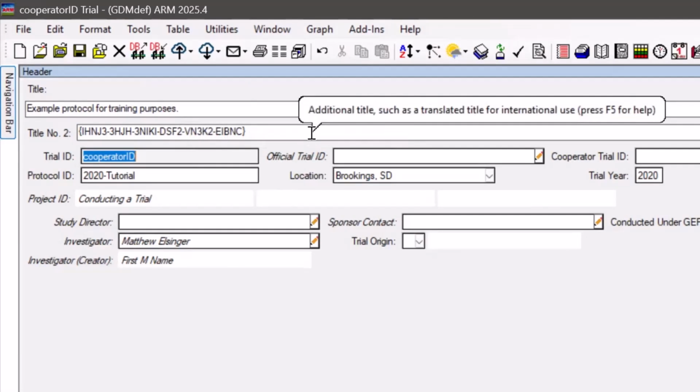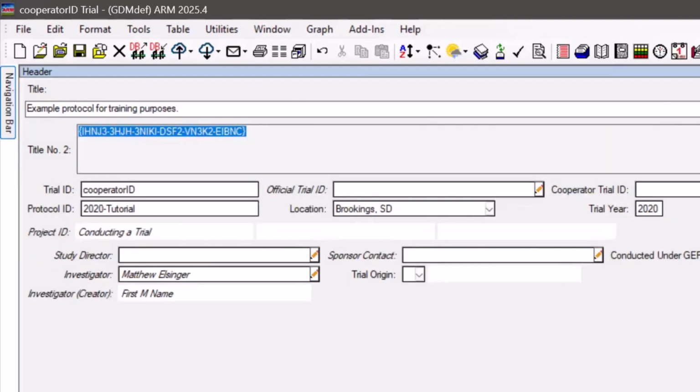In addition, whenever that trial ID is changed, ARM clears out that GUID and generates a brand new set of nonsense. So that gets cleared out and changed as well.